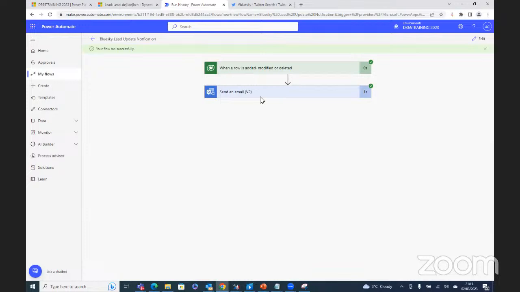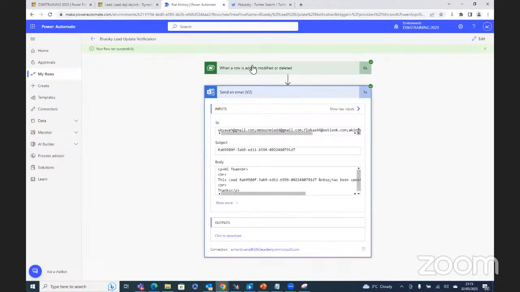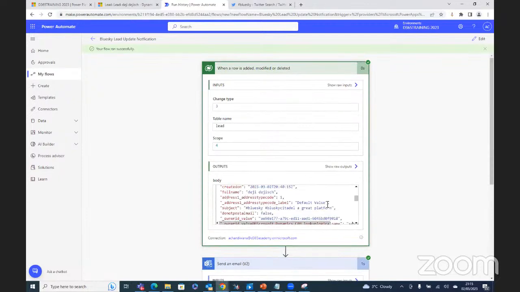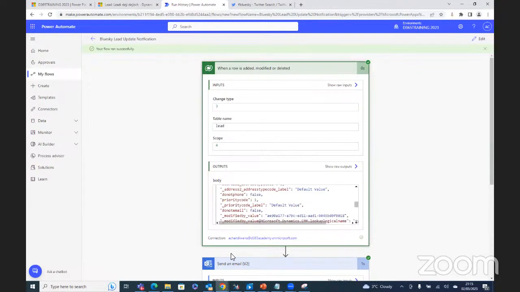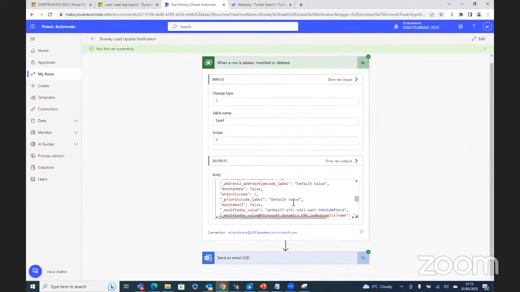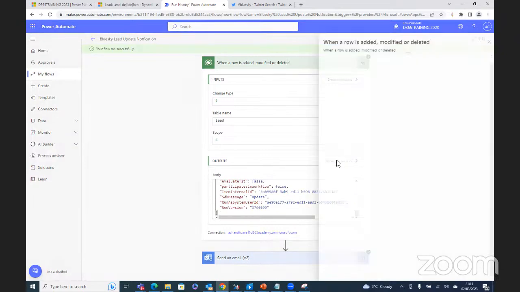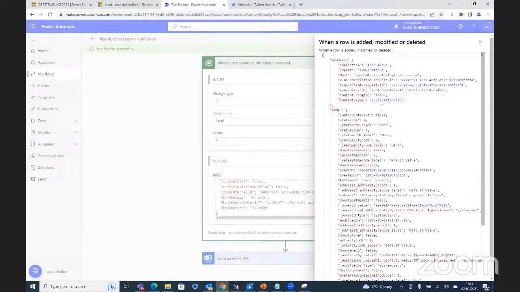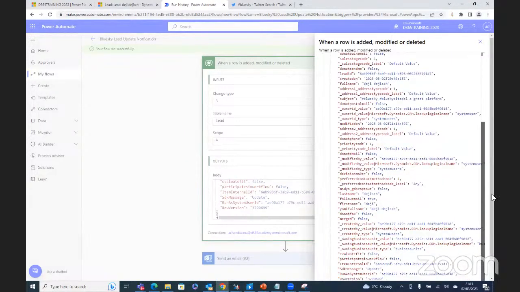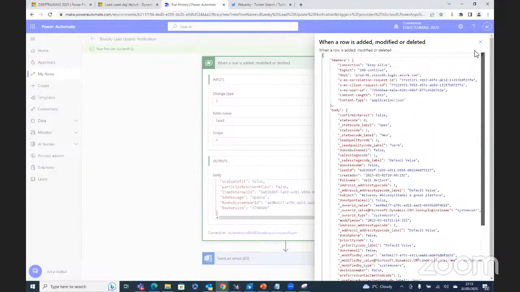So now it's successful. And in here, I can basically look at the inputs, exactly what was updated. And I can see this is the record which was updated. In here, I can go into the emails and I can see where the emails have gone to. And I can also show the raw outputs in here. So for our colleagues who share their email addresses, can any of you confirm if you received the email, please? Yes. Yeah. Are you able to take a screenshot and share the email you received in the chat window?